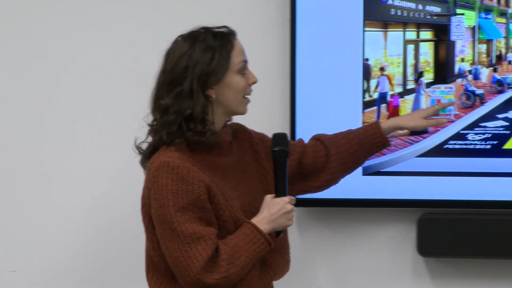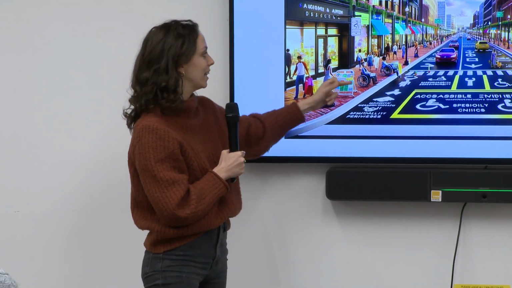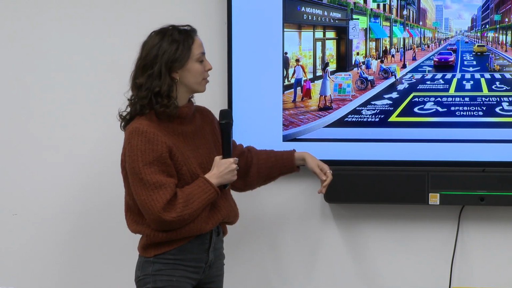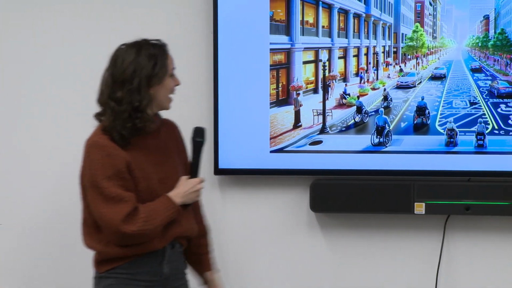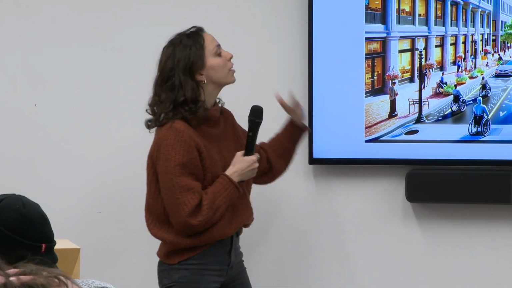But when we started to get into physical accessibility, it didn't really grab it. These are people in wheelchairs, but they're headed straight off of a curb with no ramp, which doesn't make a lot of sense. And it got a little more extreme. These are people in wheelchairs heading into traffic, with the cars coming toward them. We were trying to ask whether it could use ramps to make this more accessible, and it wasn't able to really respond to that, which we thought was interesting, because we were asking technology to meet real human needs, and it couldn't fully understand what that was or what it looked like.